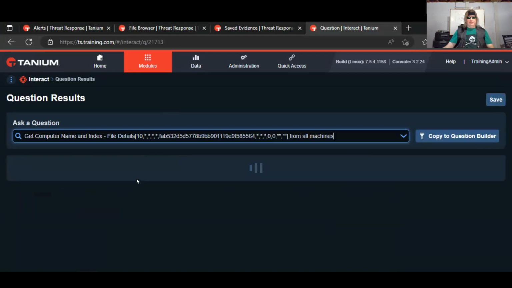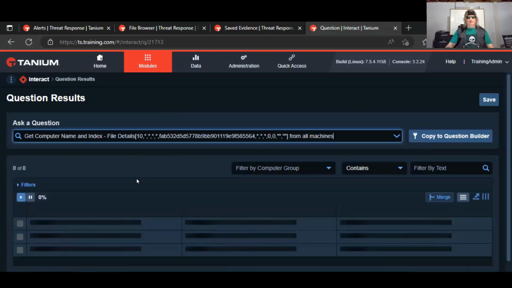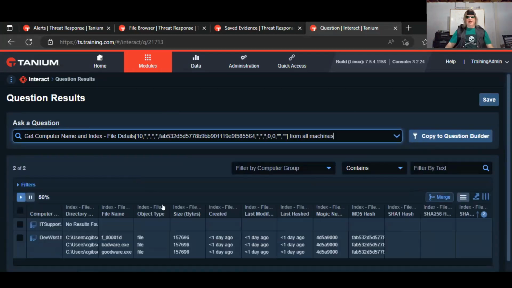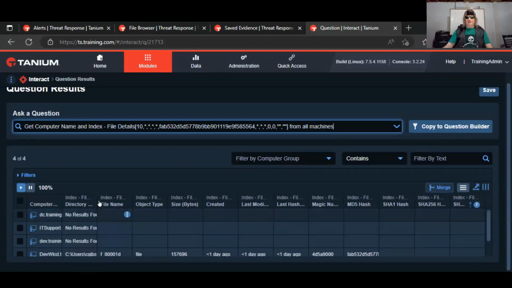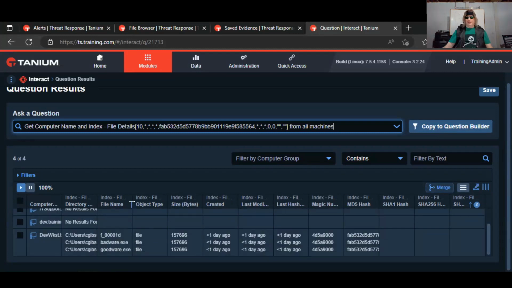And again, if I hit enter, it's going to run this query from all systems. This is where things start getting interesting, because we actually see the same endpoint found again. However, once this query is done running, we've got multiple instances of this particular file.